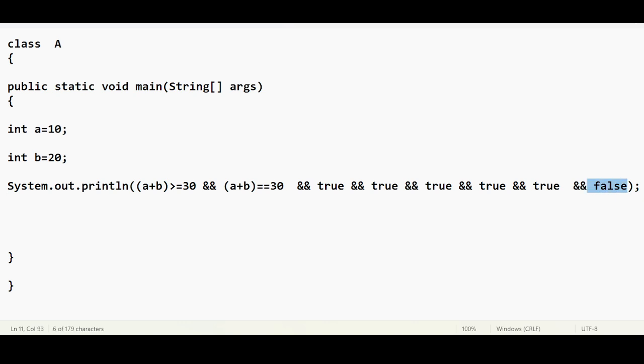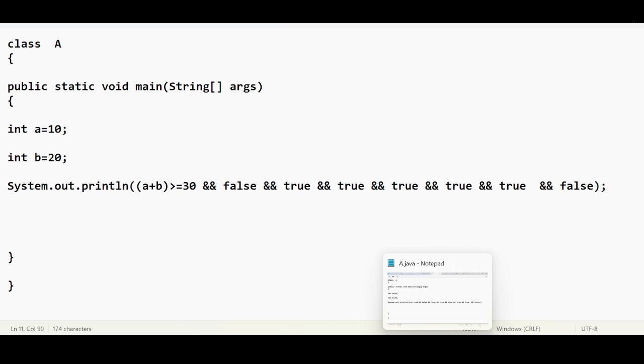So this short circuit operator can't do anything. It has to evaluate all the conditions until it finds false. But if it is finding the false in the second location, it can stop checking right there. Once the false is identified, no matter what the conditions are, the output is going to be false only. Can I say that the output is false now? Yes, no. How can I say it is false? Because I am finding the false in the second location.